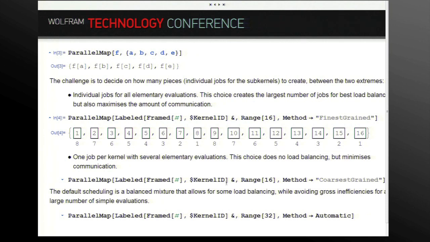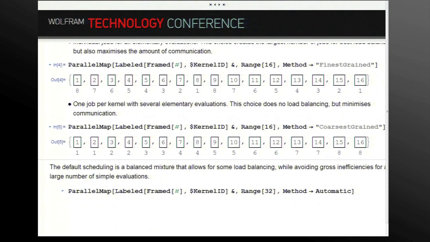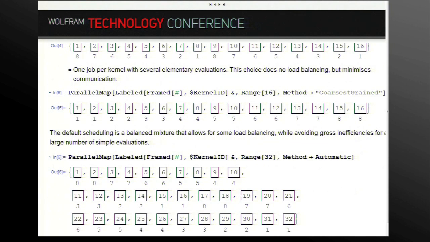Now down here, I do the same thing but now I say I would like coarsest grain parallelism. So it takes the first two. You can't see that it does them together, but I will show you another example where you can actually see how it works. It does those two, so it will generate one job for each kernel, each comprised of two evaluations.